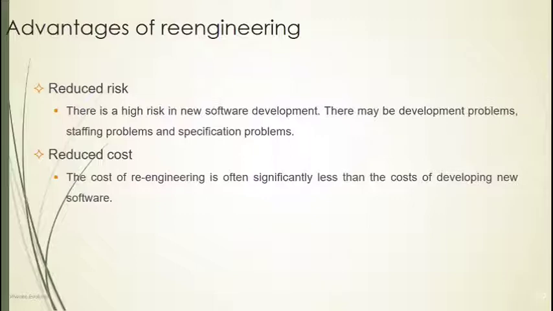Obviously, instead of purchasing a new car, altering an old car or purchasing a second hand car will be cheaper than purchasing a new one. In the same way, instead of purchasing new software, it is always better to re-engineer the existing software to the current technology. The cost will be less. So these are the two advantages of the re-engineering process.